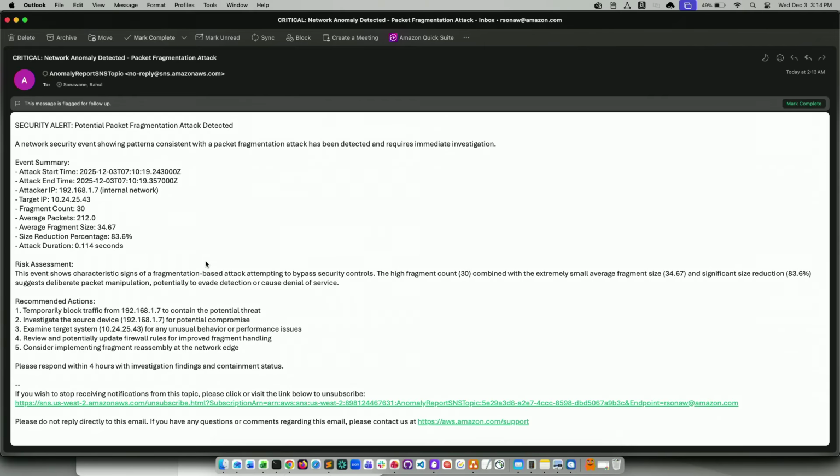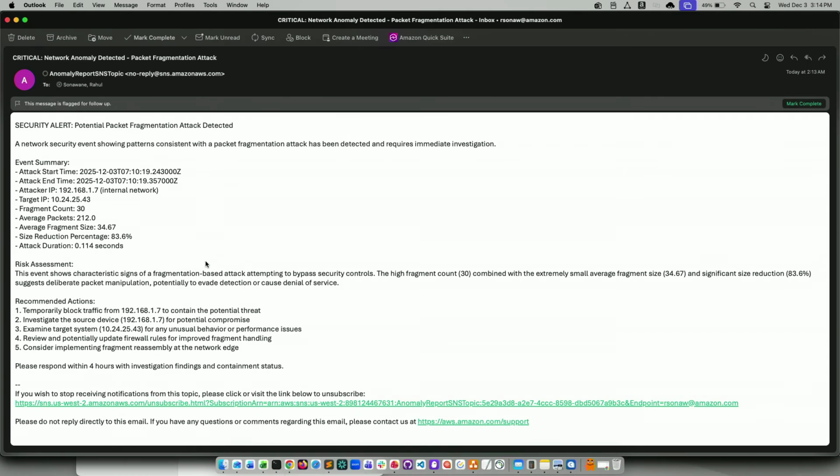Now, the second part, the risk assessment, came from my knowledge base. That assessment made use of the AWS firewall developer guide as well as the NIST document to come up with the corresponding information and mix it together with the metrics available. Towards the end, it came up with the recommended actions that need to be taken care of.